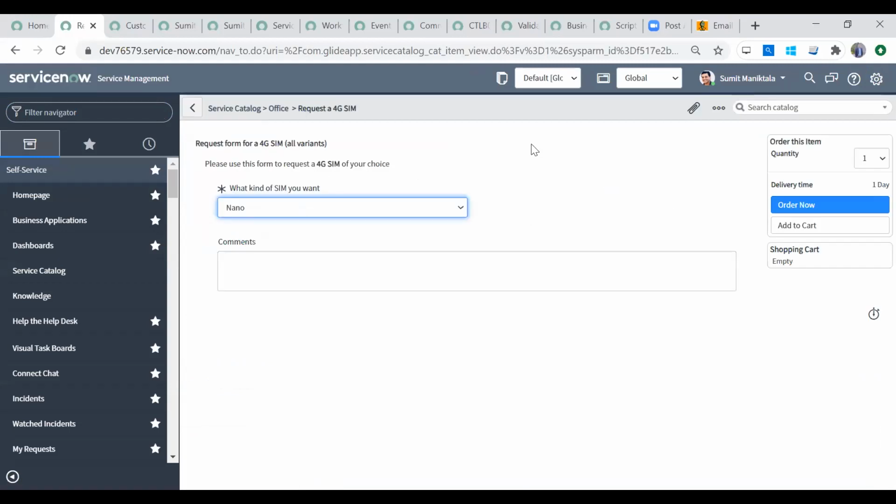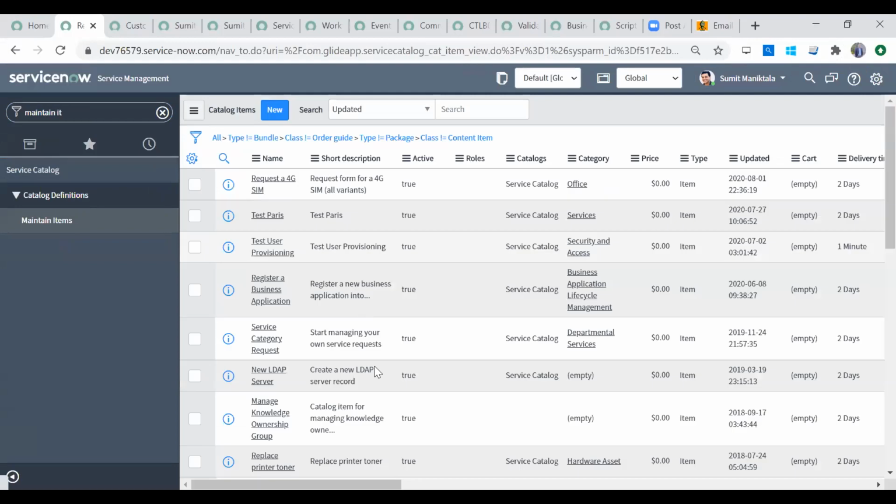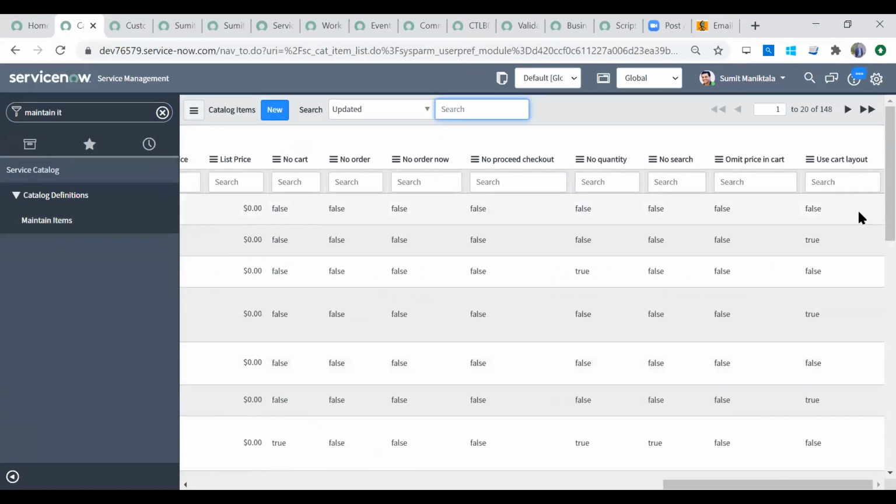Still, I think that maybe I can log in and log out, but you can try that. That is how you control it through cart layouts. Okay, again, maybe I just removed the cart layout. Let me put it back on this item. This is my last shot on this, since we all have to go back to our schedule. So I'll just set it true now, because I set that to false.